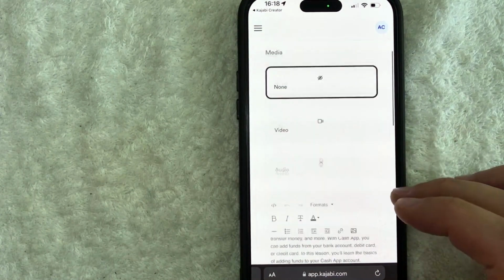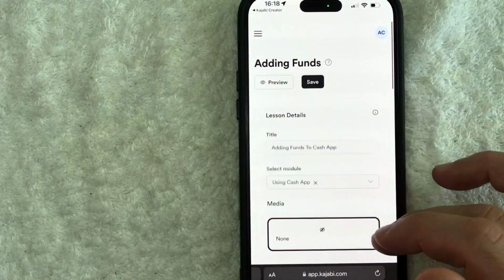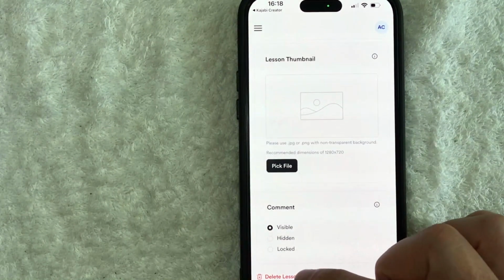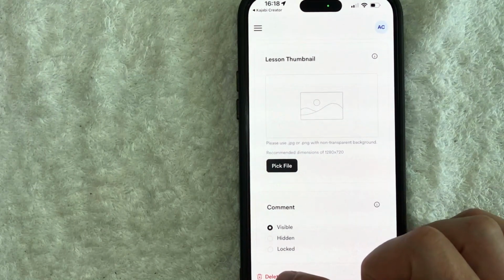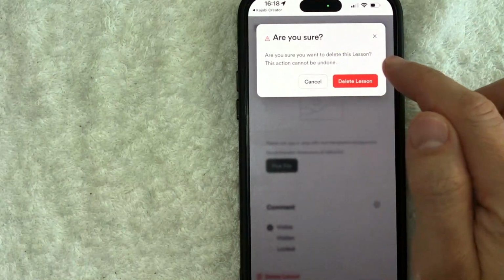on your lesson. Now, what if Kajabi put together a lesson that just doesn't really apply? You can go ahead and delete this particular section by scrolling all the way down, and then you're going to see this red button here called delete lesson. It's a trash can. Just click on there, and then you're going to get this pop-up that's warning you that once you delete it, it's gone. If that's okay, click on delete.